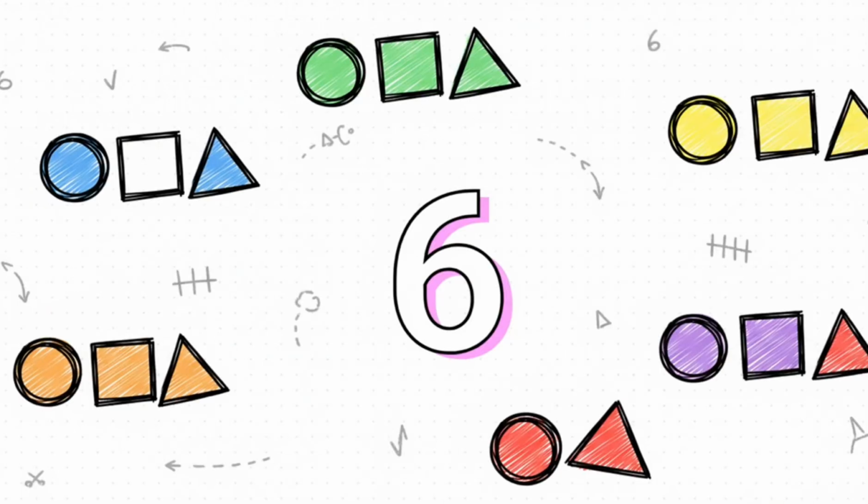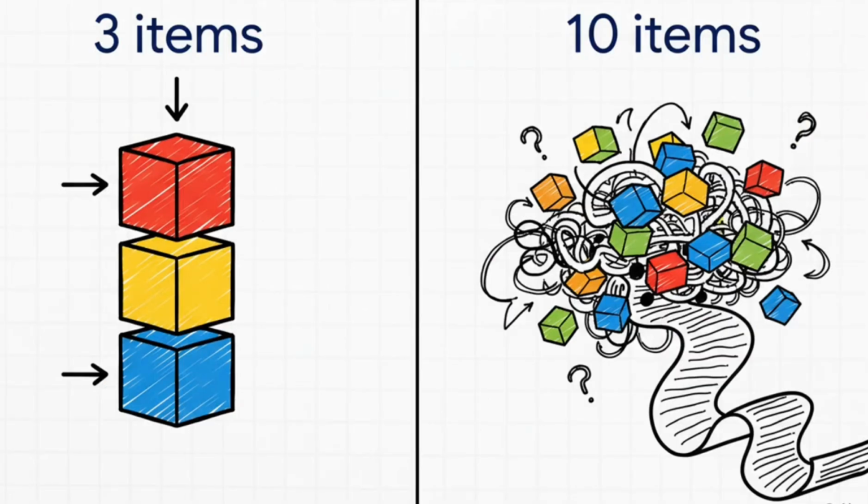So let's just count them up. 1, 2, 3, 4, 5, 6. Yep, we get a grand total of 6. There are exactly 6 unique ways to arrange those 3 letters. That was easy enough, right? For 3 letters, no problem. But what if I asked you to do that for 10 letters? Can you imagine? Trying to list every single one by hand would be a total nightmare. It would take forever. Clearly, there has to be a better way.